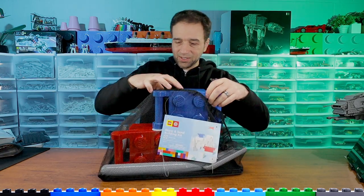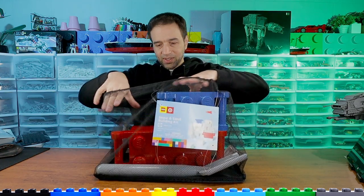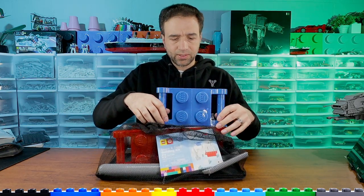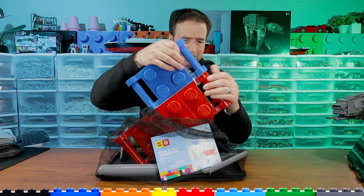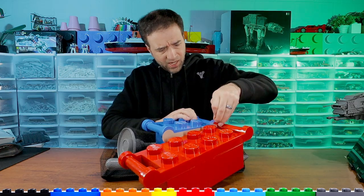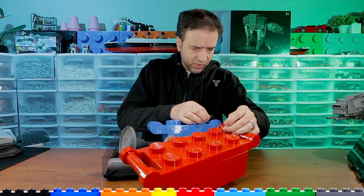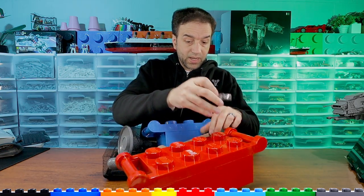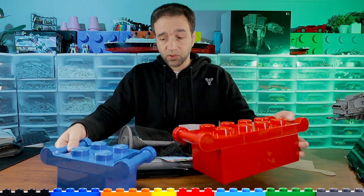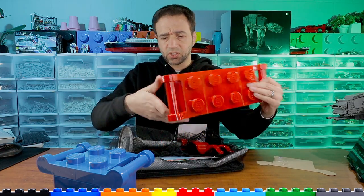So what exactly is all this stuff? This is supposed to be able to open up more — there we go. It comes in this netting. I believe this is already sold out; I think it sold out on day one. It's got some tape wrapping around it. These look like they are just regular storage boxes. I had to get it for a very specific reason — I'll show you that in a moment.